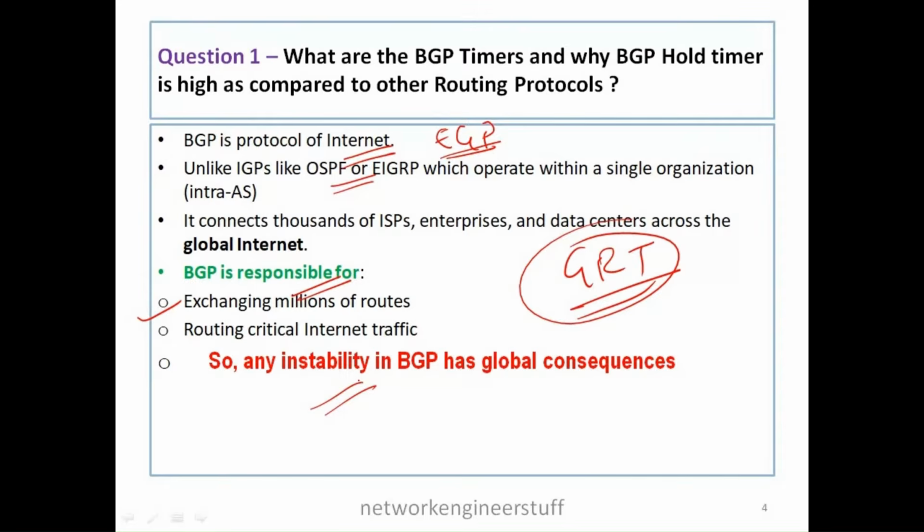So that is the reason why BGP is a slow protocol, and that is the reason it was designed as a slow protocol. The hold timer is kept by default as 180 seconds, that is 3 minutes. So guys, we can give this answer like this. This is a bit of a tricky question, or a question which requires a good understanding of BGP.